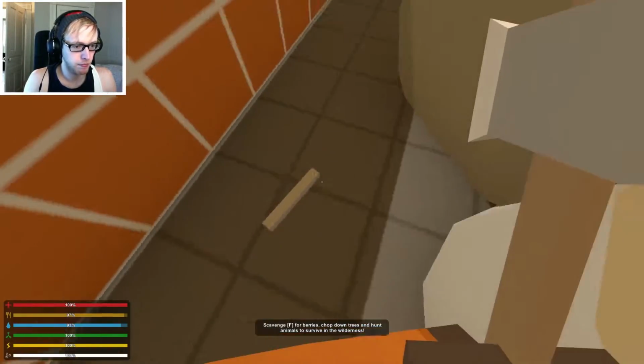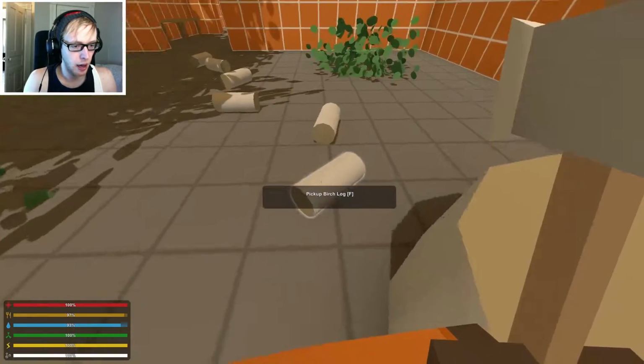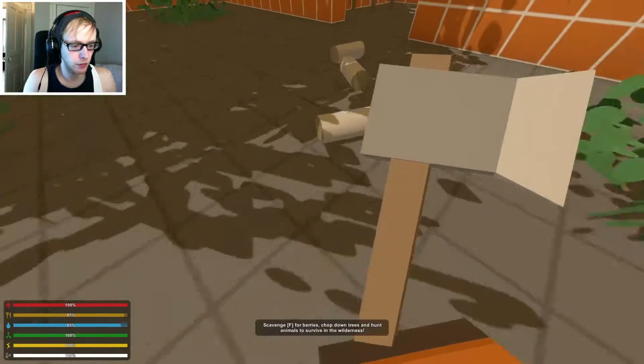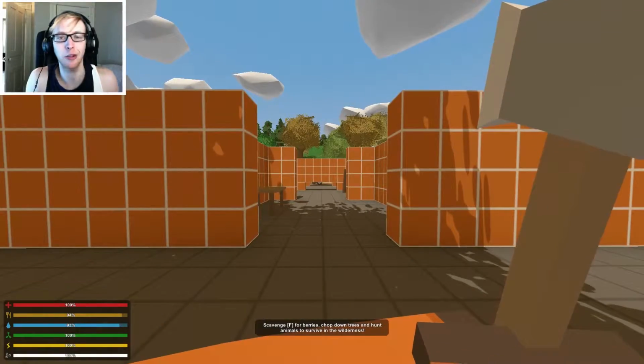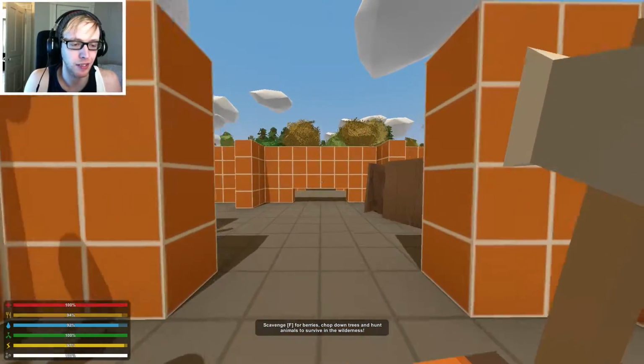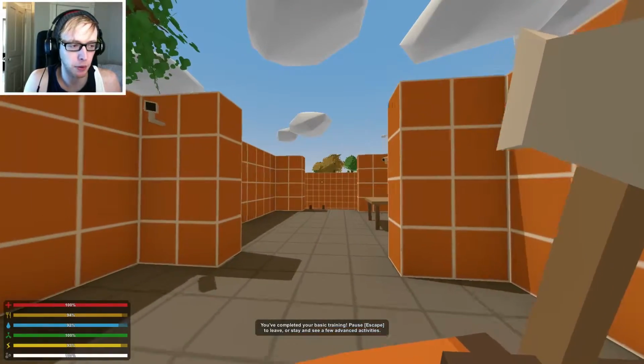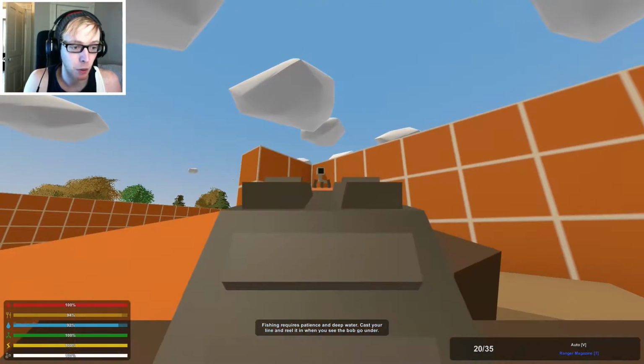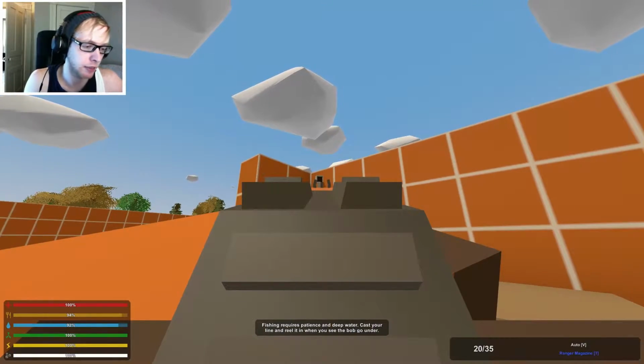Oh, give me that. Give me that. And now we can collect all the pieces of wood that fell from the tree. Now I'm actually going to play the game and show you some stuff that's in it. The world, the people in it, zombies, all that good stuff. So, I will see you guys in a second.